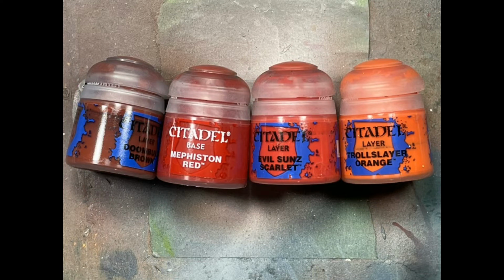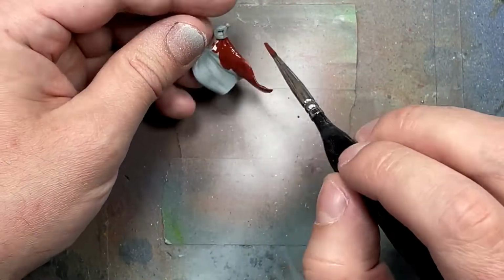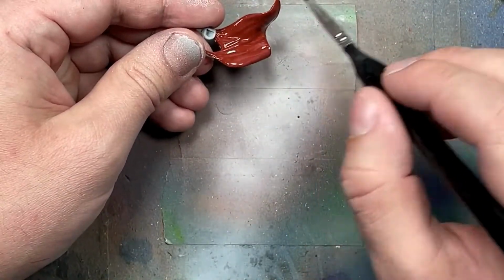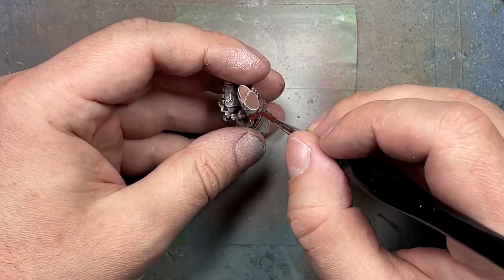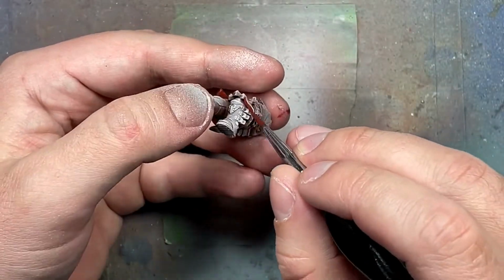Now with Doombull Brown, Mephiston Red, Evil Sun Scarlet, and Trollslayer Orange, we're going to paint the cape and his front cloak. Luckily this time the cape is a separate part, so we're going to use the airbrush because it's easy. We're going to use Doombull Brown to paint the inside of his mini skirt and the rest of the cloak.